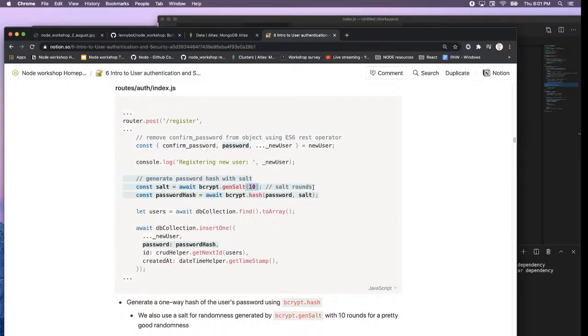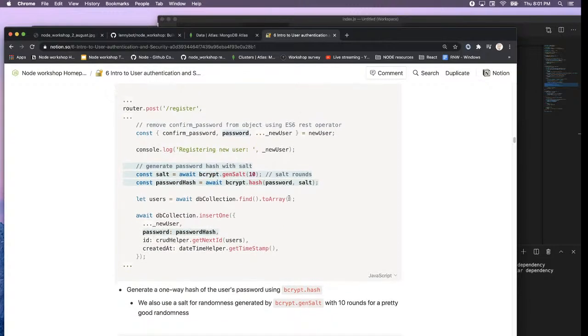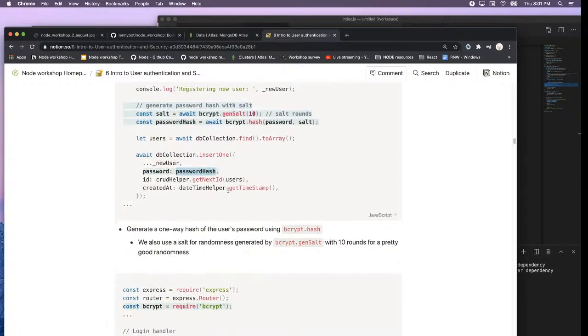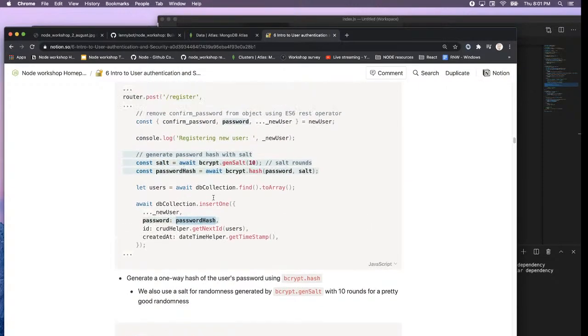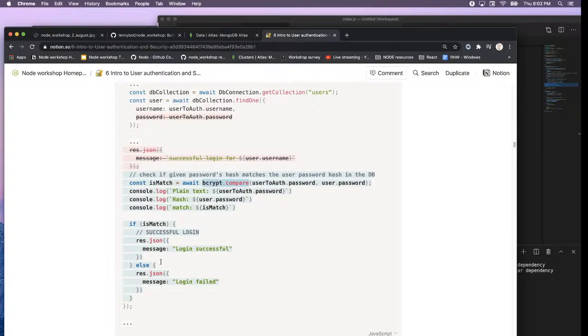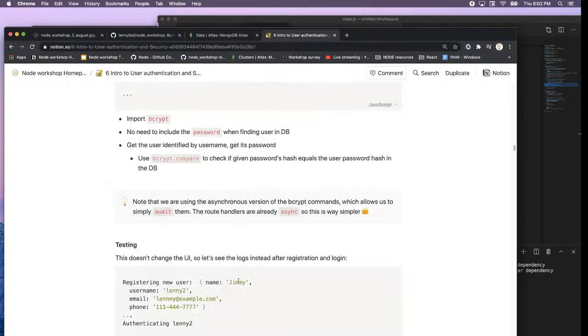So that's how we implement it. We salt it 10 rounds, which is pretty much very dramatic. For this case, it's gonna be literally impossible to guess, but we use a library for that, bcrypt, and then we hash the password and the salt, and then we save the password hash in the database so that we don't save it as plain text, right? And that's for the registration part. And for the login, we use bcrypt compare. This is where it compares the password given by the user to the password saved in the database, and it does the whole salting and the whole hash. And if it's a match, we let the user in. If it's not a match, login failed, basically.